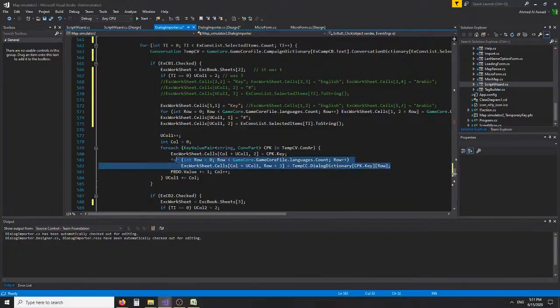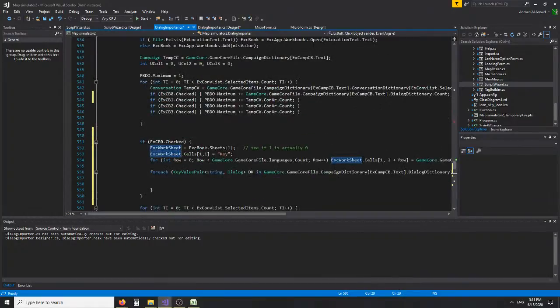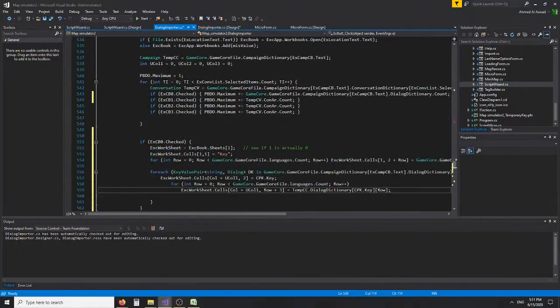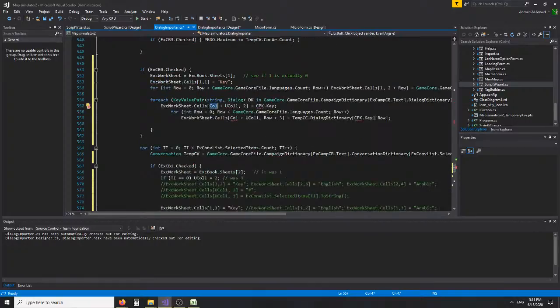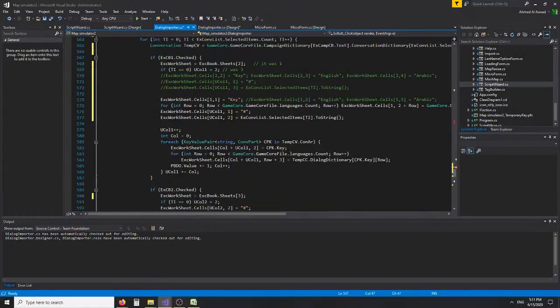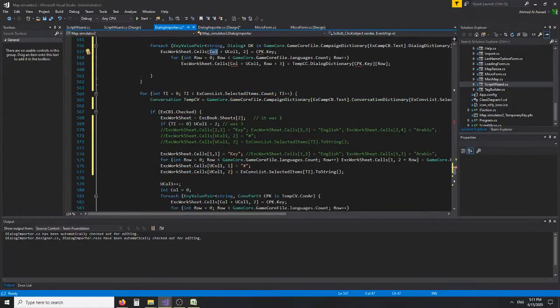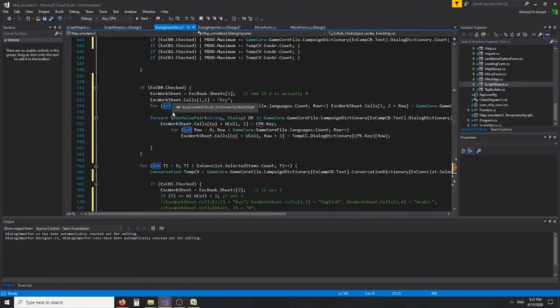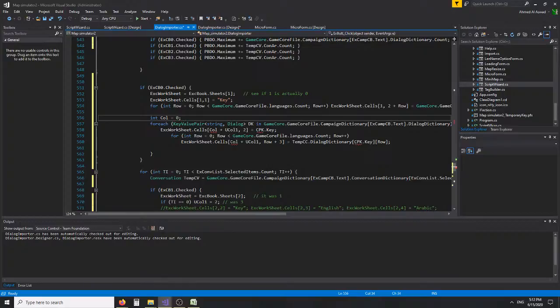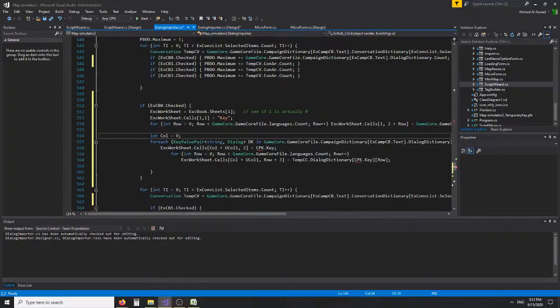So we're going to just copy this and modify it. So the first one, we don't have a column, do we? Yeah, we don't have a column. So let's define it. And the column should be 0.